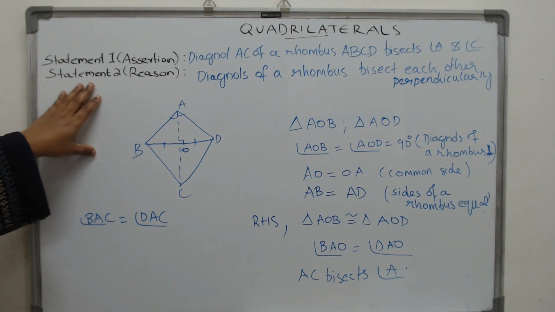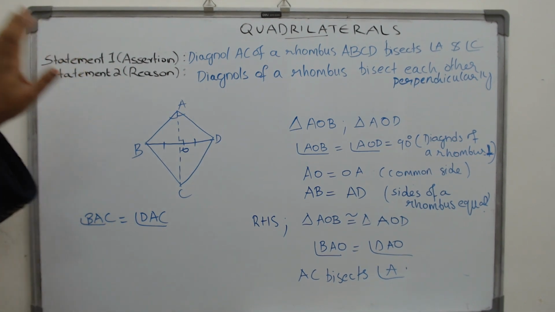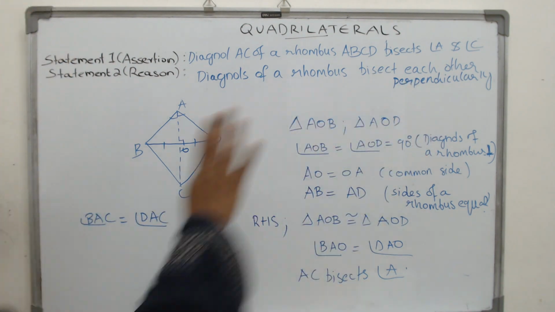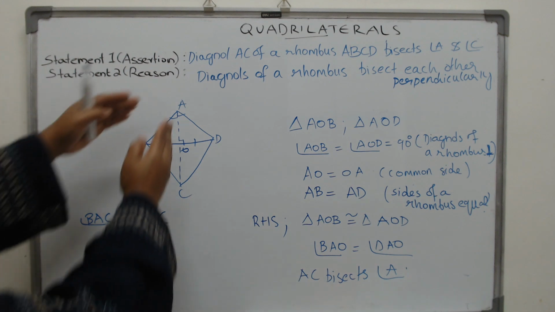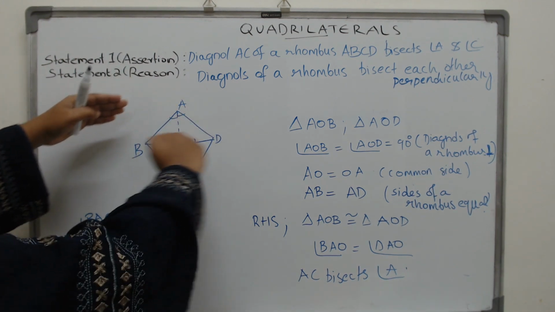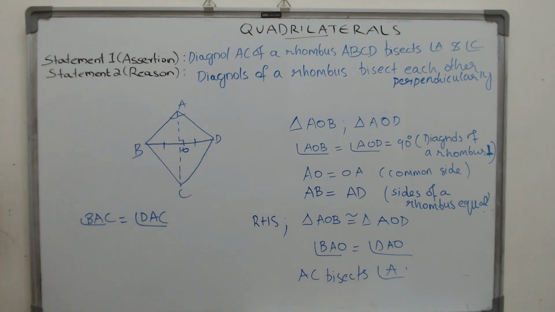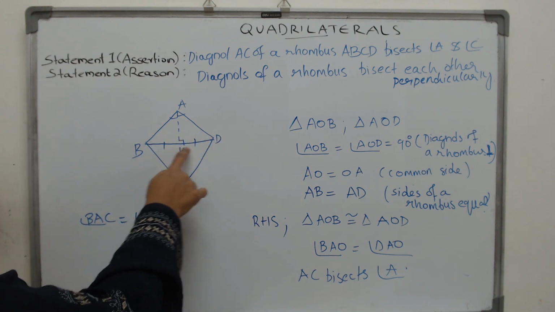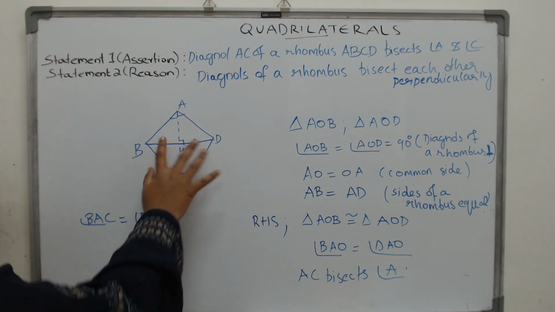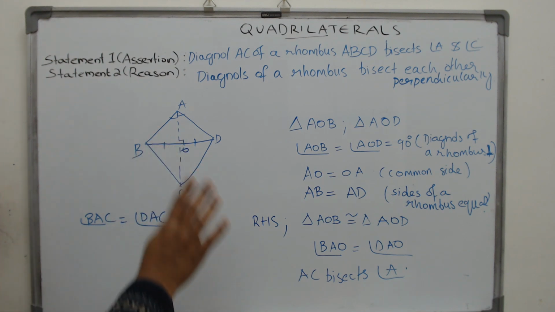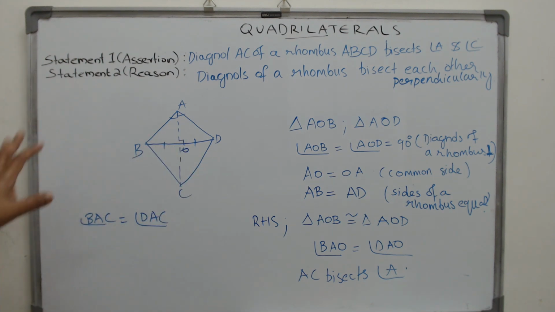Now this is a very important question related to the diagonals of a rhombus. Now what is the basic property of the diagonals of a rhombus? All you know is that they bisect each other perpendicularly, which means what? The place where these 2 diagonals meet, that place cuts them both equally and at right angles, which means all the 4 places will be right angles. These 2 set will be equal, and these 2, AO and OC, will be equal. BO and OD will be equal. That is the basic set.